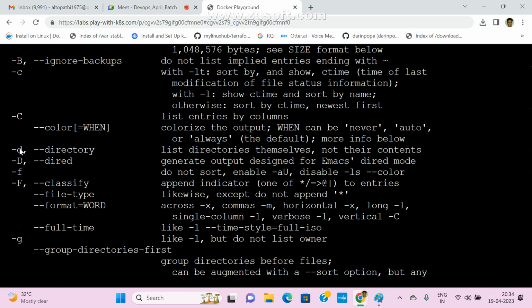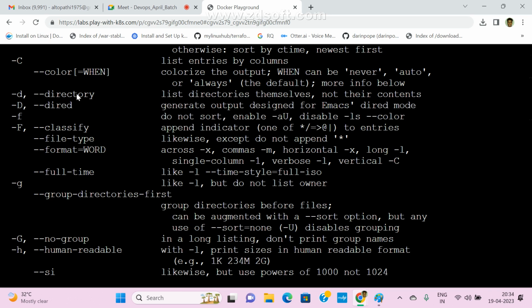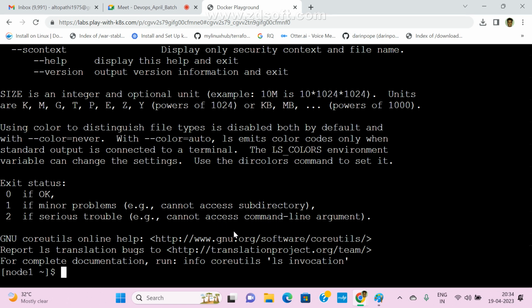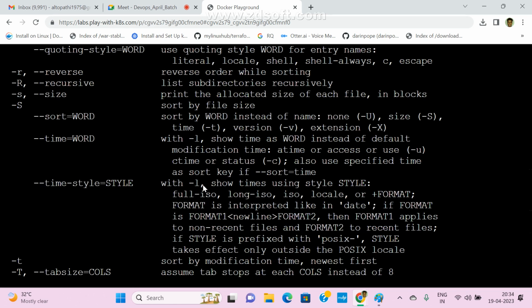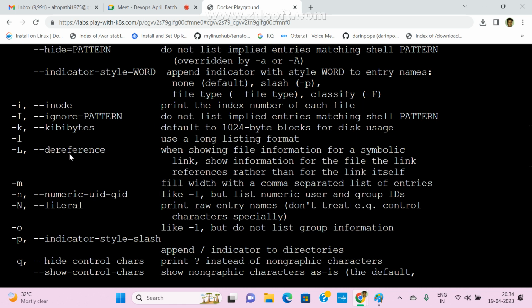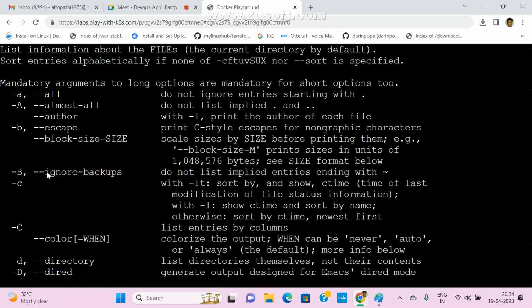Now, as of now, we know a few things, right? Just write hyphen d. D means only list directories. Suppose you don't want all, you want only directories. ls hyphen d. D means list directories, not their content.